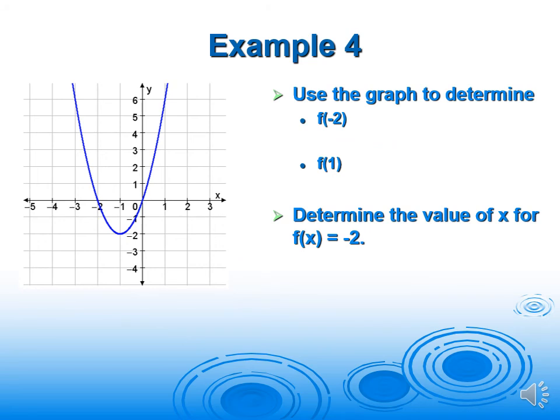Okay, so now it's determining what is the question asking. Do I know the difference between the two? So f of negative 2 is asking what is y when x is negative 2. So x is negative 2 here. So my y value is on the x-axis, which makes it 0. f of 1, so that's when x is 1, so that's here. So you go x is 1, go up to the graph, and we see that when x is 1, y is 6.